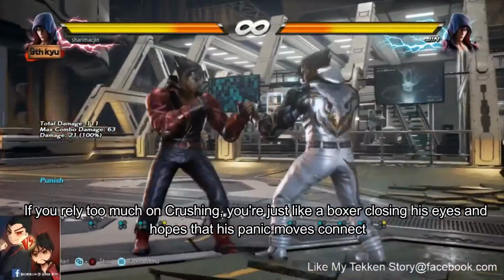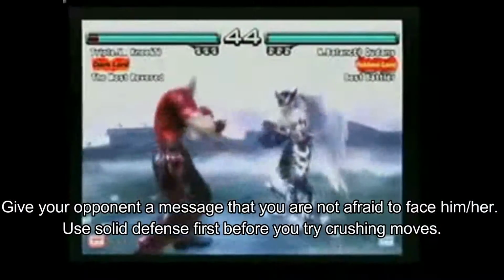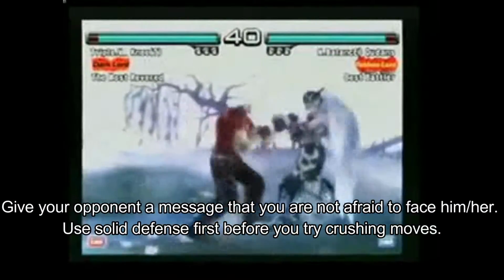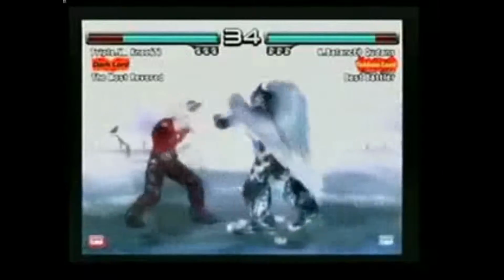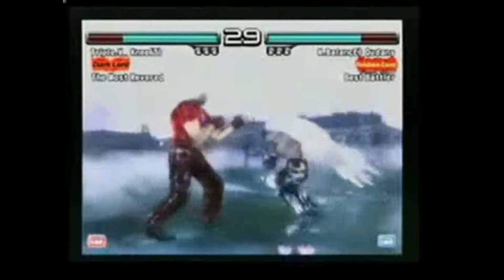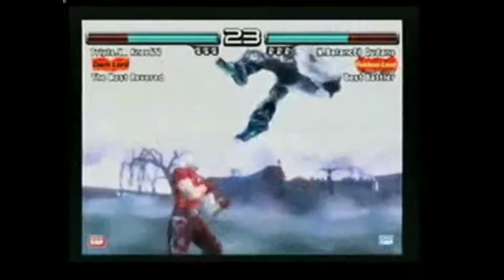Of course, because that is the basic of defense in Tekken. Crushing was only introduced in Tekken 5. Before that, players only relied on solid defense. That's why Tekken veterans can still play competitively until today. So if you are good at solid defense, what more when you learn crushing or evading later.